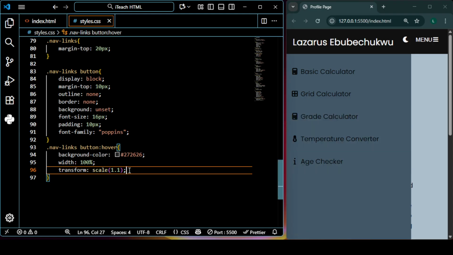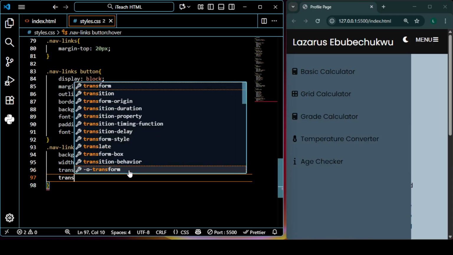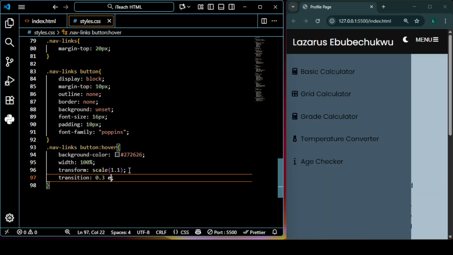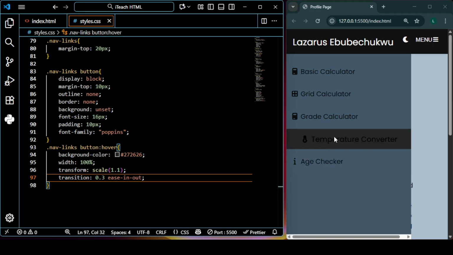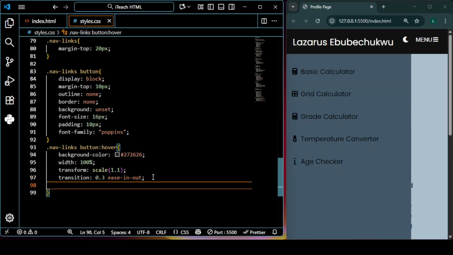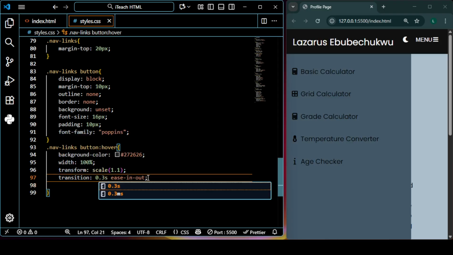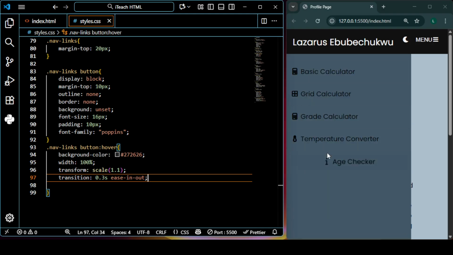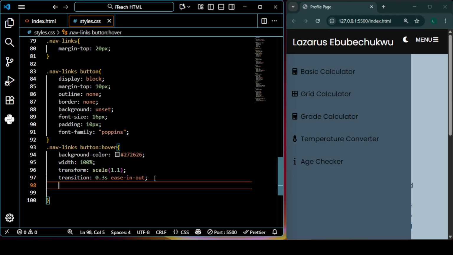And let's say transition 0.3s. All right.